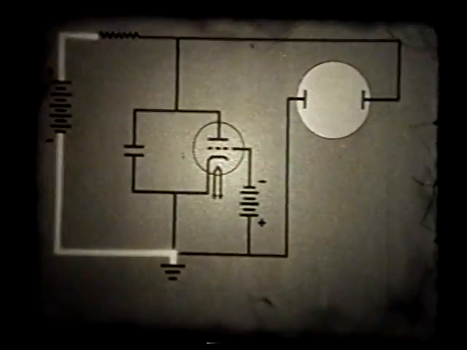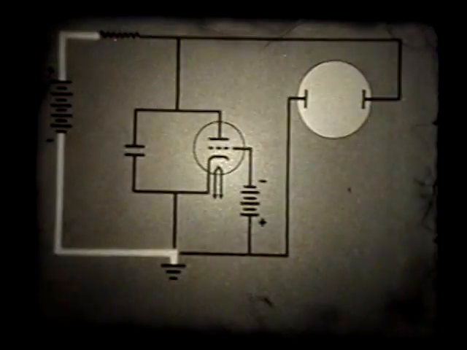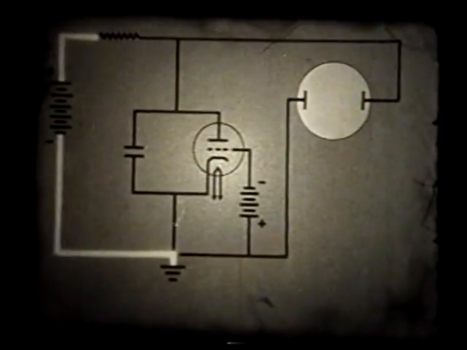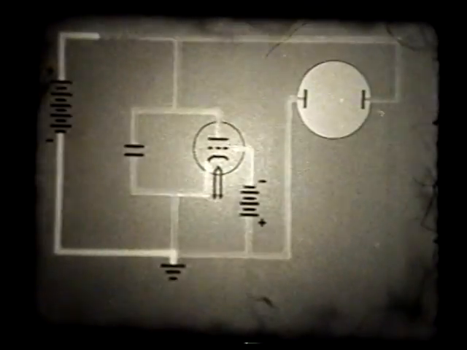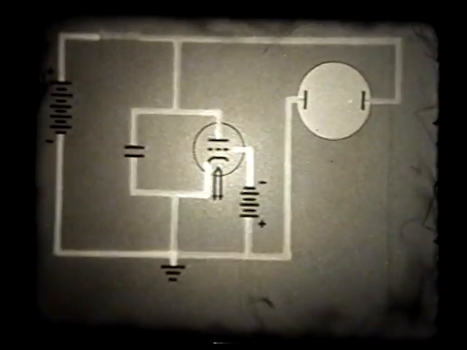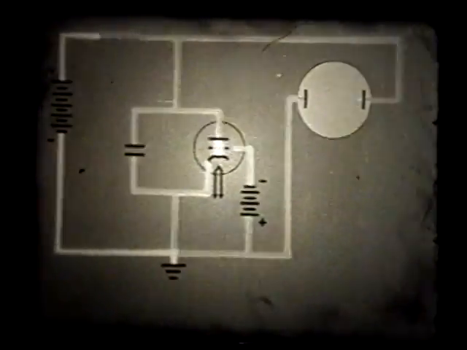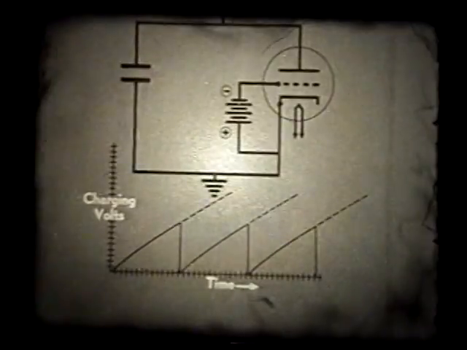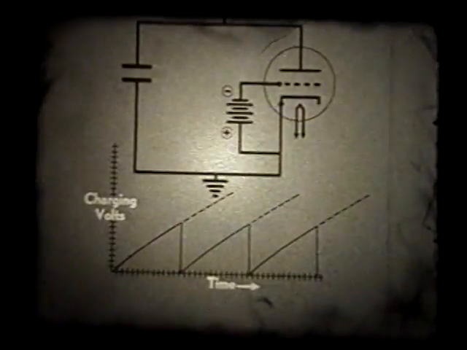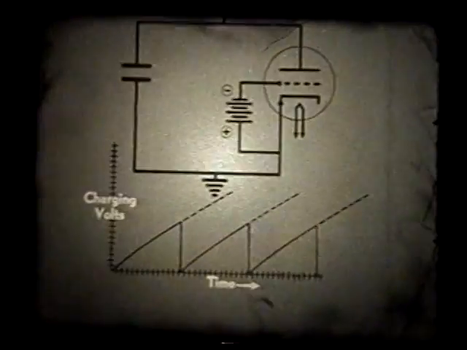In most oscilloscopes, a gas-filled triode tube is used as a discharging device. This tube acts as an open circuit while the condenser is charging. When the voltage reaches a certain value, the tube becomes a conductor and the condenser is discharged. Since the condenser does not charge at a uniform rate throughout the charging cycle, the circuit is designed to use only the beginning of the charge, which is the most linear part of the charging cycle.